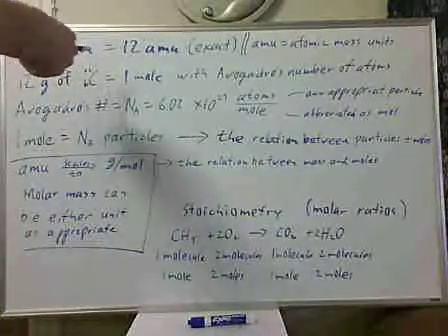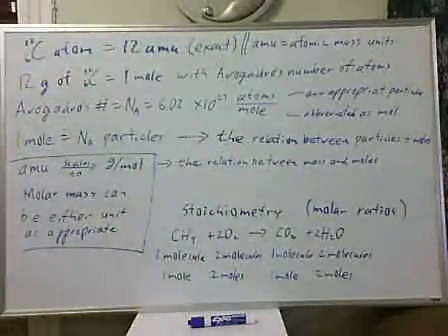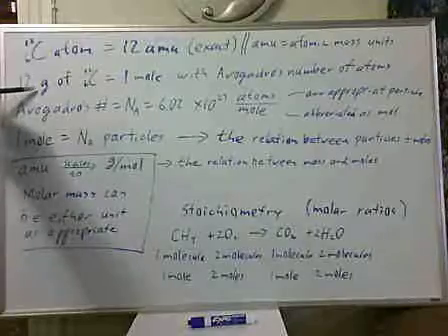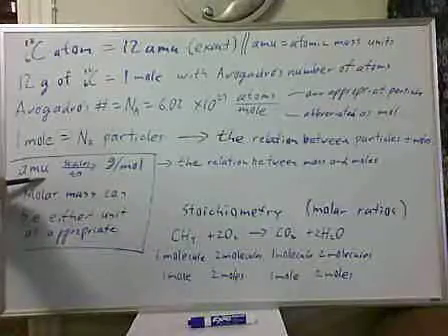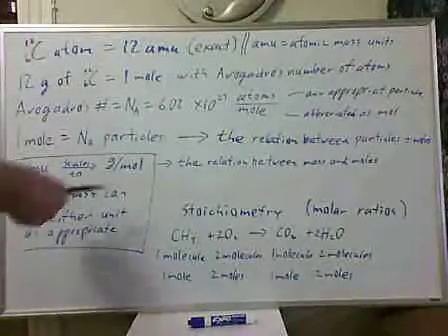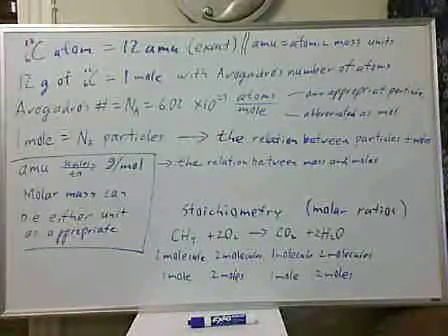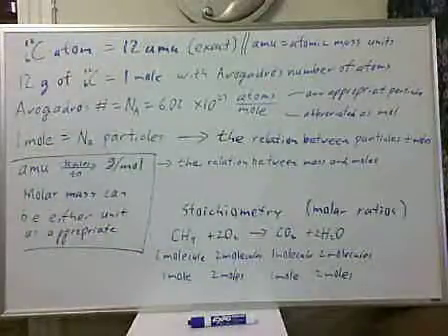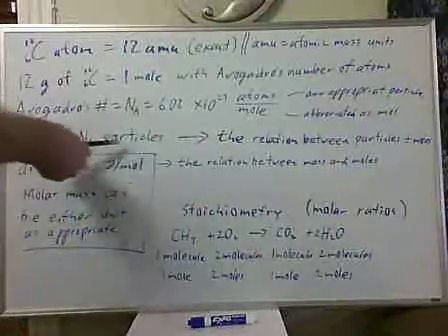By using the same isotope of carbon-12 to define amu and also the mole, by having the same value of amu and same value of grams in the one mole, they have made it such that atomic mass units scales up to grams per mole. So atomic mass units is microscopic; grams per mole is something we can use to weigh things on a scale. But the numerical value will be the same, so the mass of 12 amu scales up to 12 grams per one mole, and it works for all masses.